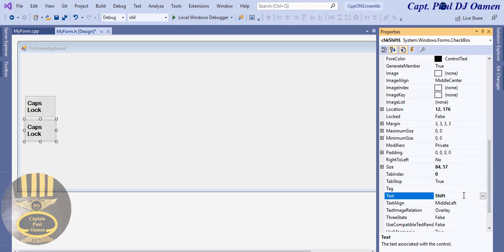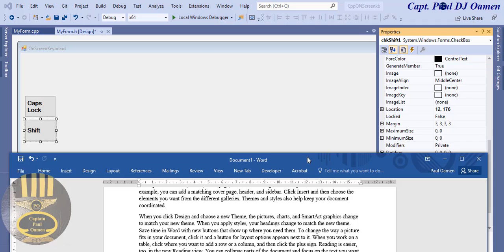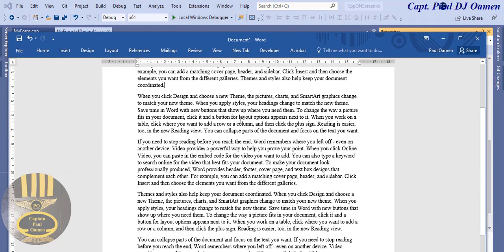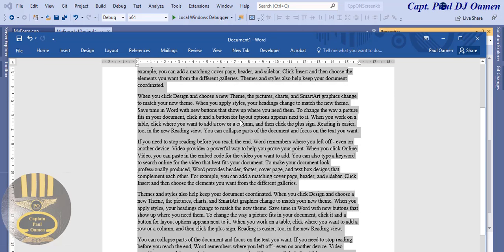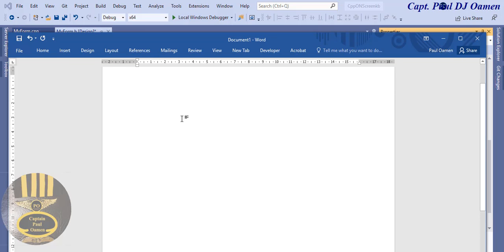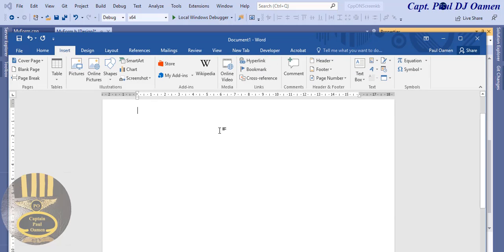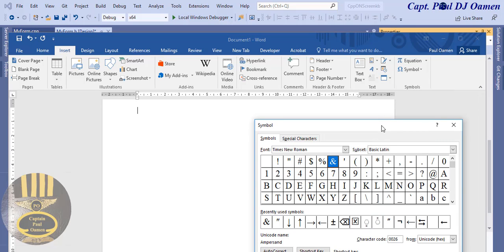And I can even add an arrow. So let's go to Word and just copy an arrow in there. I'm going to select all of what I have in here and just get rid of it, and Control F1, go into Insert Solution Explorer, click on that, and I need arrows.